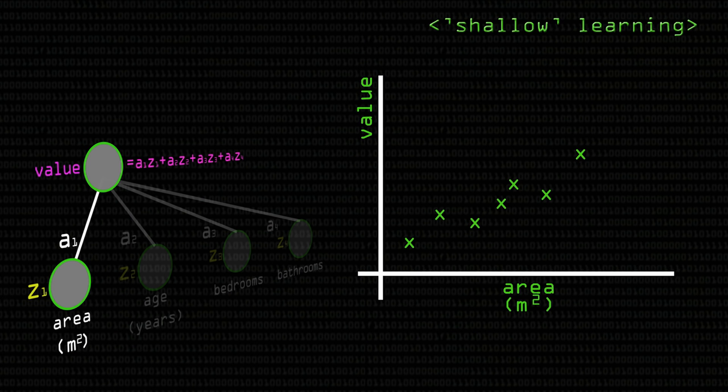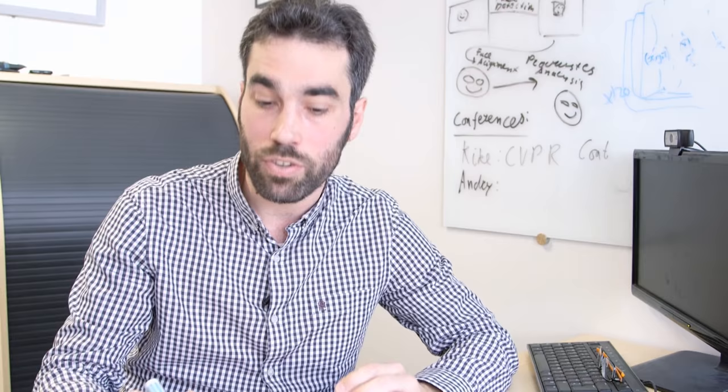So this means each one of these excesses, you sold a house that has this number of square meters for this price over here. And then you try to more or less fit that. So you can say, I'm going to do a straight line that will tell me the relation between the square meters and the value.